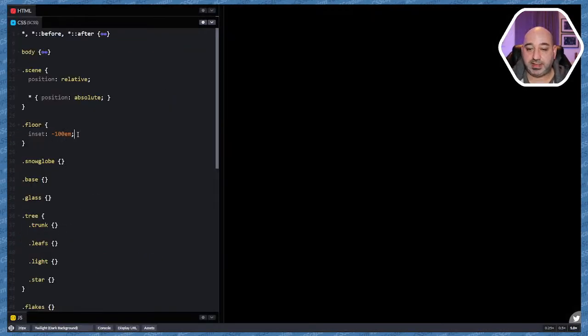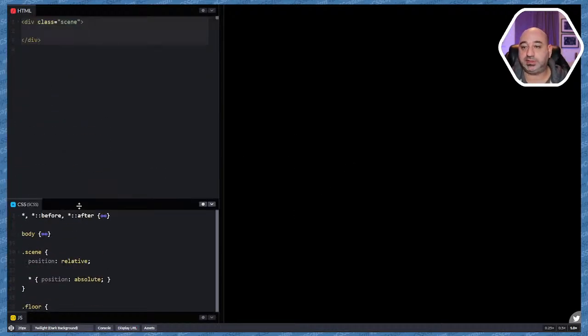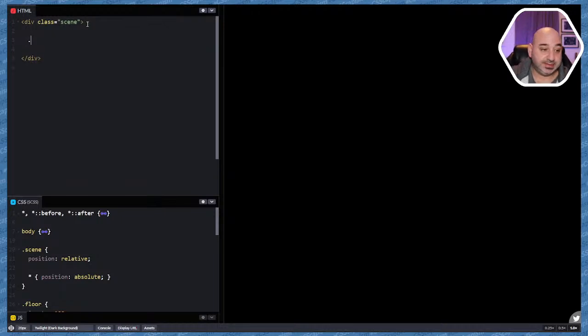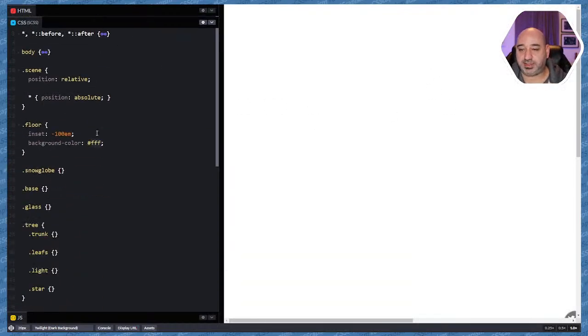Okay, so inset, and let's give it a background so we can see it, and we could probably see this big white square. Why can't we see the big white square? Oh, because we didn't add the floor obviously to the scene. I do a lot of mistakes during live coding. This is live coding, so if you see me making a mistake, just call me out on it. So yeah, floor, this is the one big, let's see, it's Christmas, green.